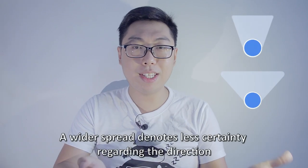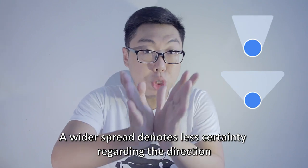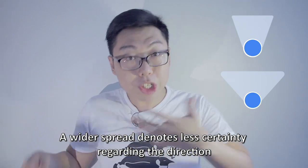You'll notice that after doing the compass calibration, your sprite looks a little bit different. The spread of possible angles is now reduced. Since you've given your phone a chance to learn what is noise and what is not, it now has a better idea of what direction you're facing. So if at any point you feel that the compass isn't really working properly, go into Google Maps, do that little figure-of-8 pattern, and it helps.